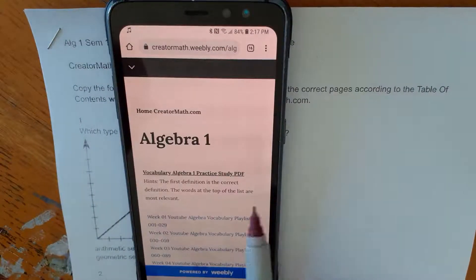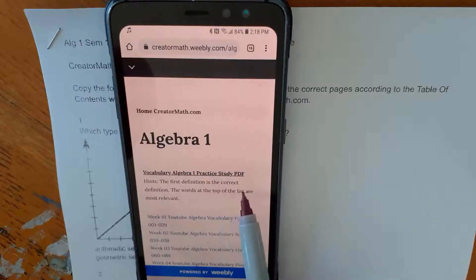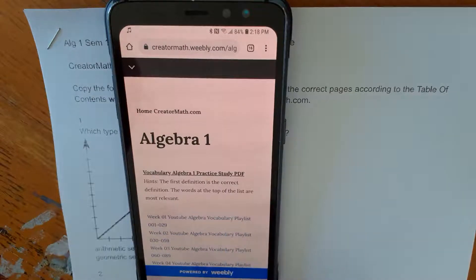Under the tab of the class, you'll find at least five things. One are the notes, two are the problem sets, three are the video solutions like we're making now. Four is the complete list of vocabulary that we'll be using through the entire school year. It is downloadable to your device and it is searchable. Just google how do I search a PDF on whatever type of device you're using and follow those directions.